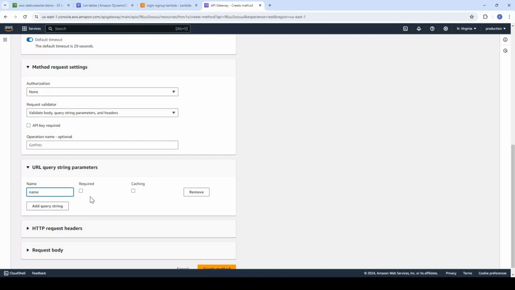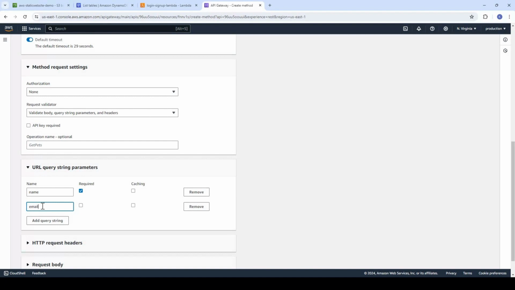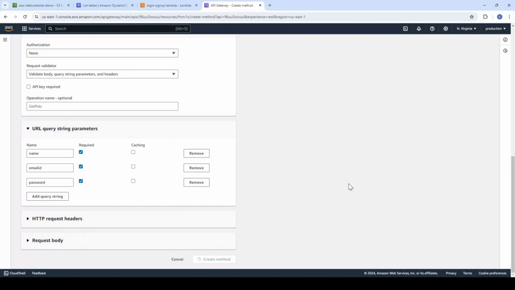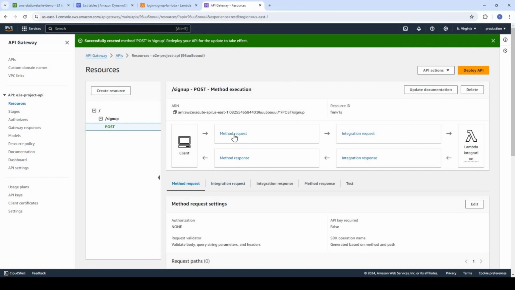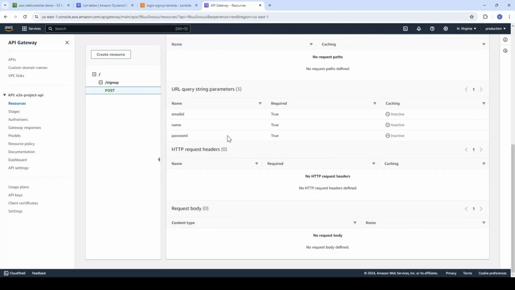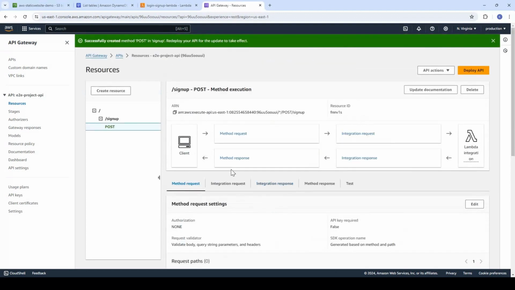The first parameter will be name, which is a required field, email ID required, and password required. Create method. So this is the method request settings that we just did, URL query string parameters.